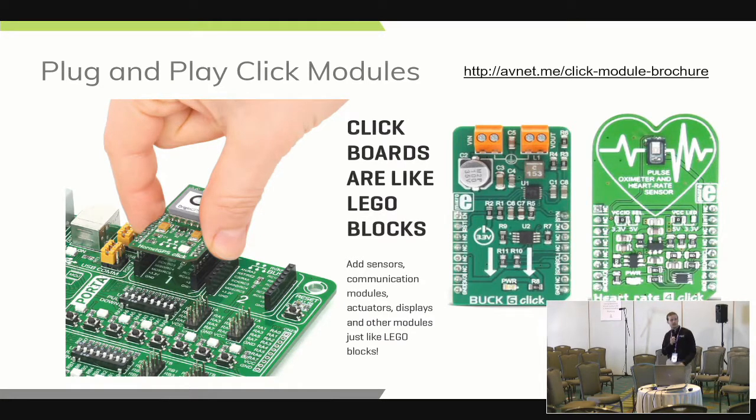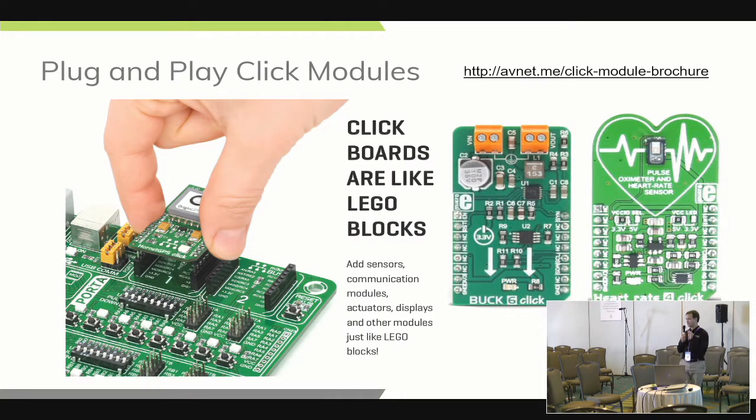So basically, a Click module is a standardized board with a standardized header that connects to a female header that is on a development board of some sort. That female header is routed out to SPI, UART, I2C, PWM. It's got a little analog pin on it. So it's basically a plug-and-play system so long as you're using one of the Click modules on that header. And it just gives you access to various other end applications, such as actuators, displays, other modules, kind of like a little Lego building block aspect.